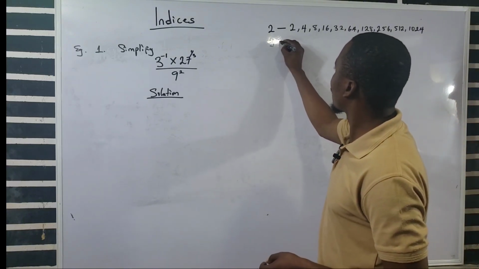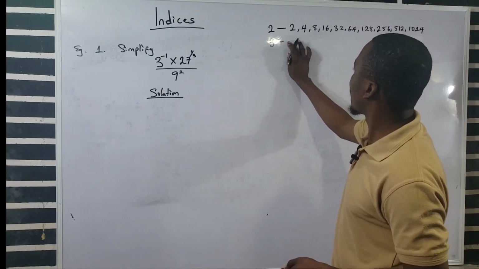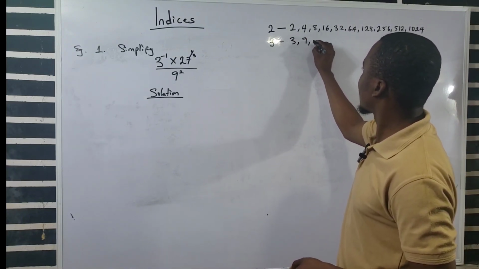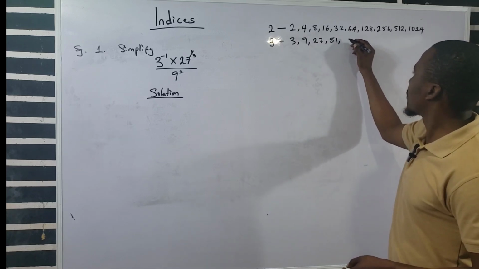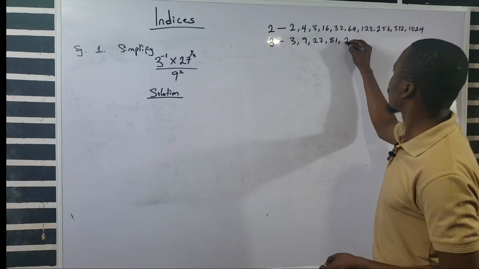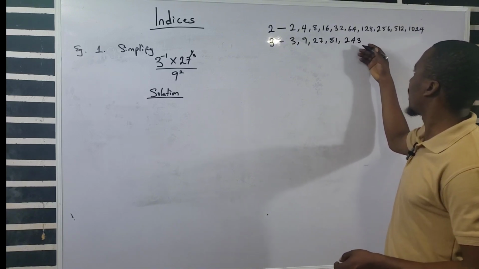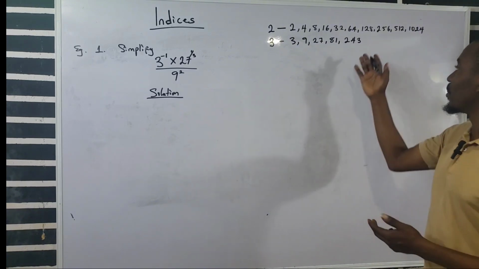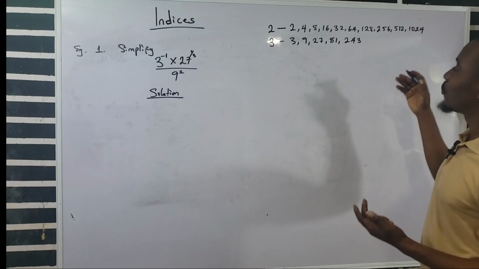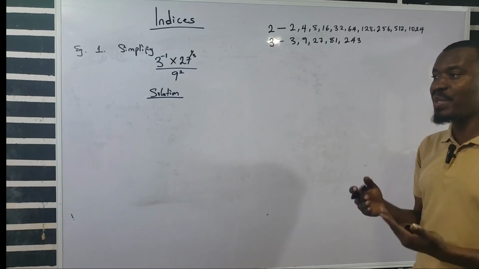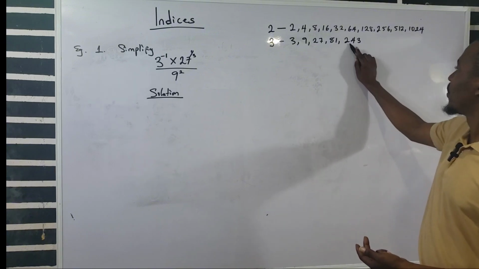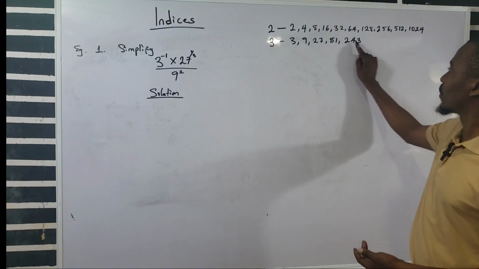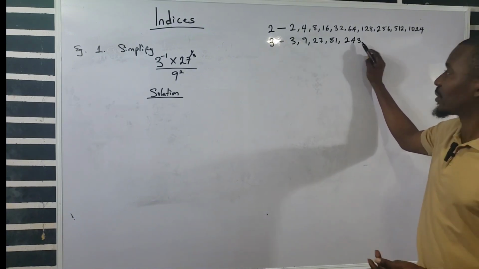Then for 3, we have 3, of course. Then 9, 27, 81. 81 times 3 will give us 243. Okay, I don't think they will give you beyond that. I'm just looking at the limit, or the highest kind of number that you'll be given. So nobody will give you beyond. If it's going to be base 3, they're not going to move beyond 243.